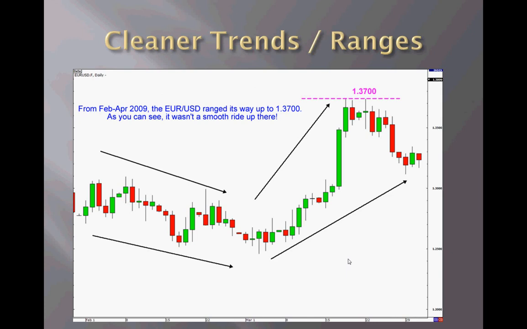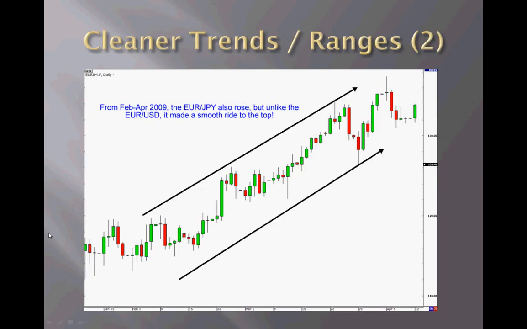Day-to-day economic activities of the U.S. can keep U.S. dollar-based currencies, such as euro-dollar, above, from making smooth trends. Conversely, we can see that during that same date range, euro-yen made a much smoother ride to the top. This is probably due to fewer spikes coming from U.S. data. As you can see, both charts show the euro rise during the same time period, but the one without the US dollar, the euro-yen, made a much easier trade.